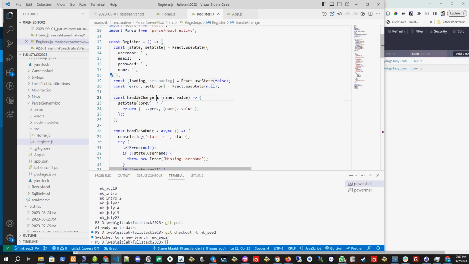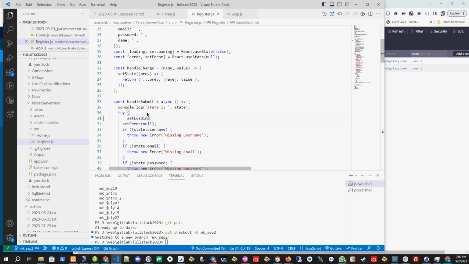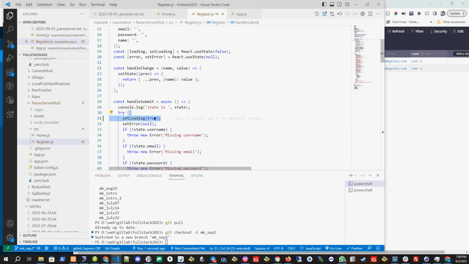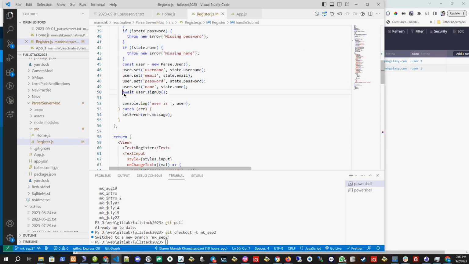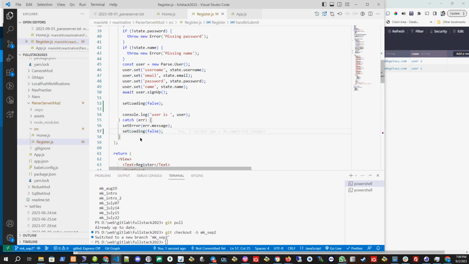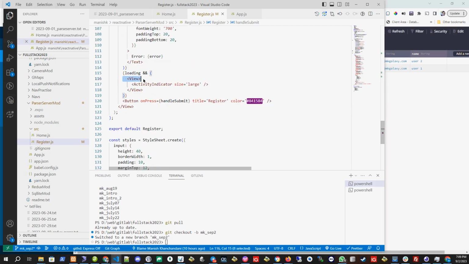add that. So only one thing is remaining here, which I want to put the set loading. So before we submit it, we will make the set loading as true. That is, loading is started, and then when we get the sign up, we will make the loading as false. And if we get some error, then we need to put the loading here also in the error part. And when the loading is there, we can show this activity indicator. Let me run this app again.